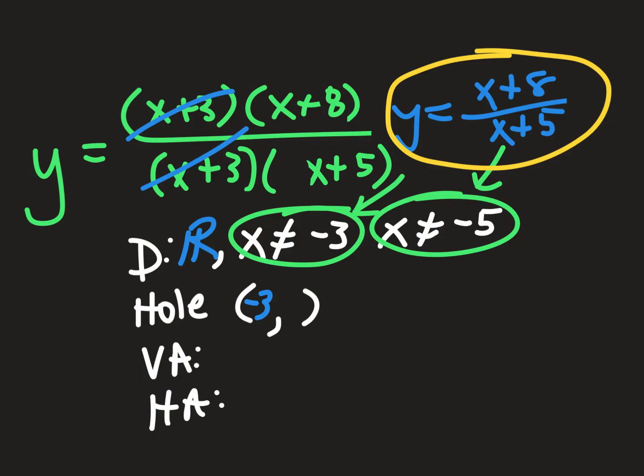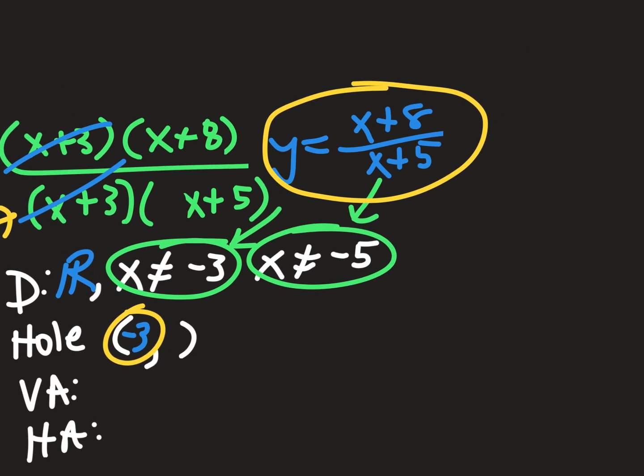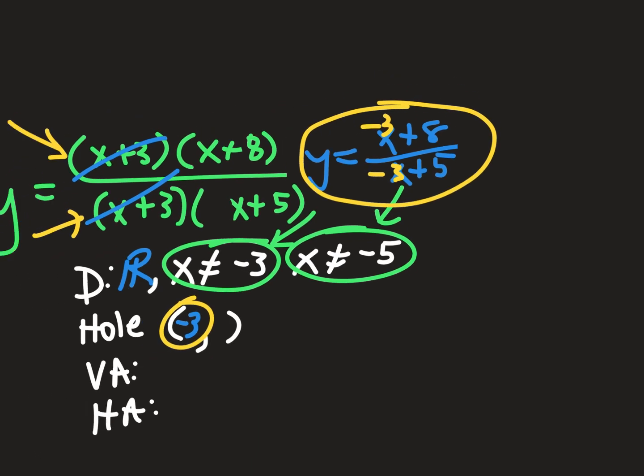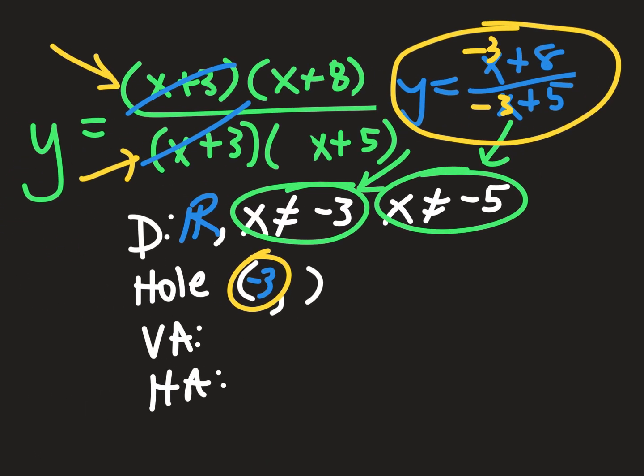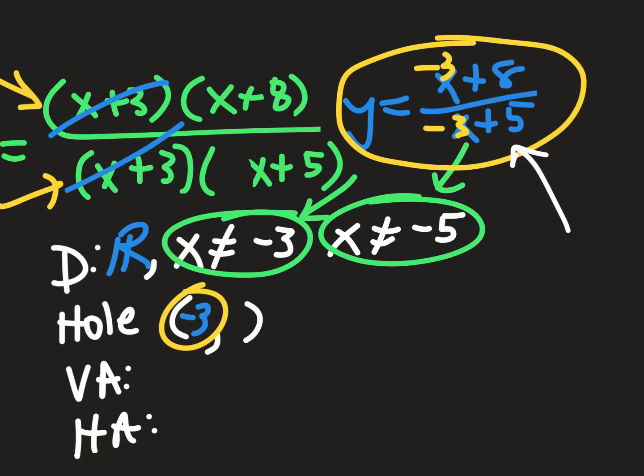Number one, it tells them where to stick the negative 3. If you stick it back in the original problem, it won't work. So you got to write this simplified equation and put the negative 3 in, and what did you get? 5/2. You are correct. The other thing writing this simplified equation gives you is the ratio of the lead coefficient. In this case, we'll need that for the horizontal. The vertical, though, is just the other thing. This was the hole, so this must be the VA.